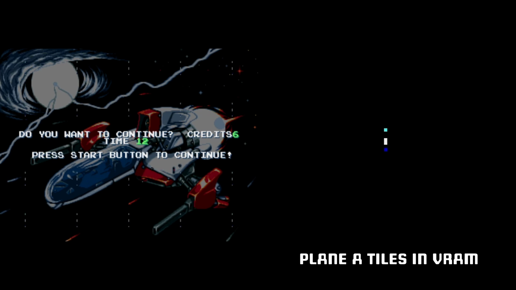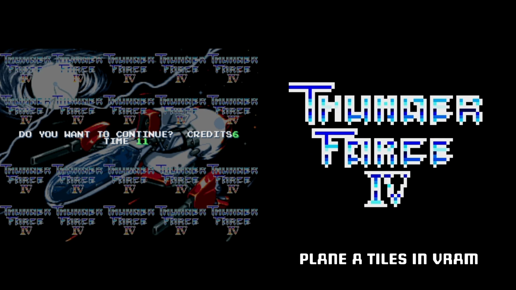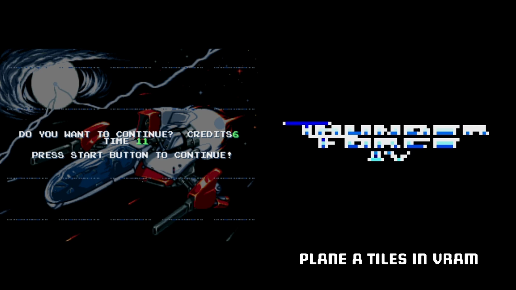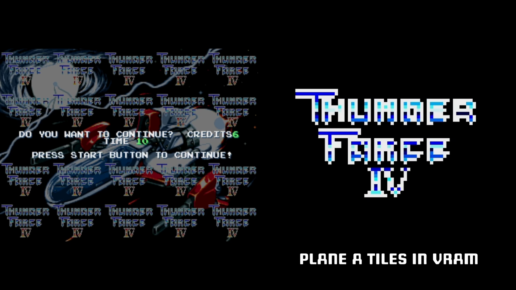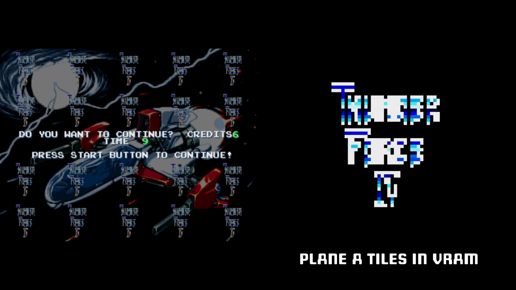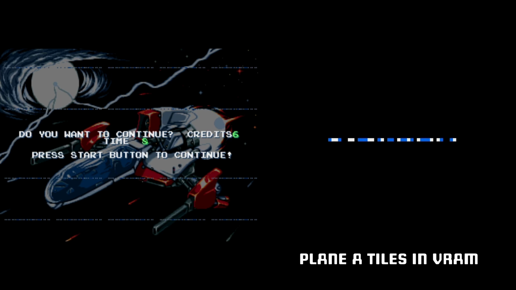This might sound pretty CPU heavy, and it is, but keep in mind that besides this effect, there's not a whole lot happening on this screen. There's a static background image, some text with a countdown timer, and that's it. So there's really not much else for the Motorola 68000 CPU to be doing.